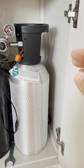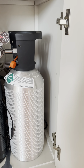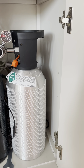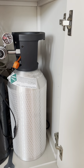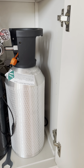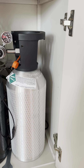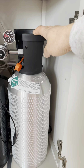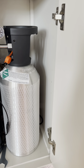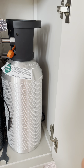I use food grade CO2 — the same CO2 provided for your Coca-Cola. Any gas station has carbon dioxide in those machines that dispense soda, so find who supplies them. Usually in an industrial area there's a place where you can go and fill your bottle. When you fill the bottle and bring it home, you want it to acclimatize to room temperature, so leave it for at least 12 hours before hooking anything up.